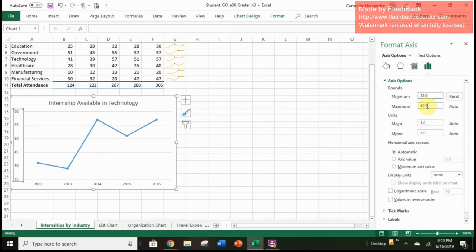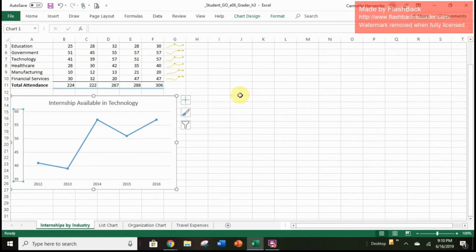And it looks like it wants the major unit to be 5, which it looks like it already is, so we don't have to do anything for that. If that's different on your computer screen, go ahead and change that to 5 and hit enter. And it looks like that's it. So we can X this out. See, all I did is change the minimum to 35.